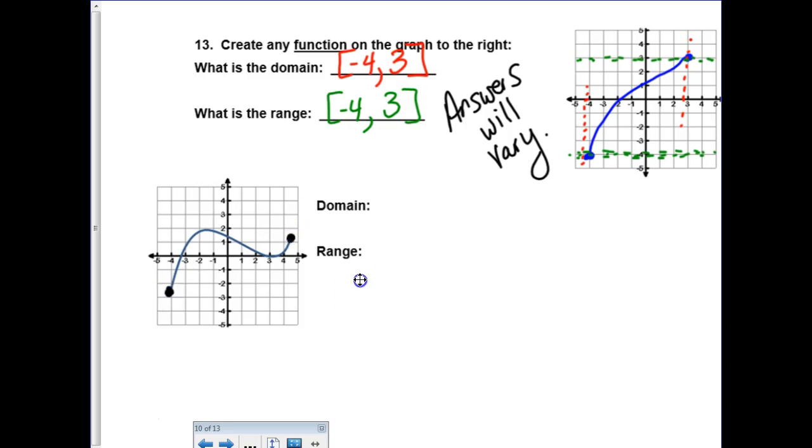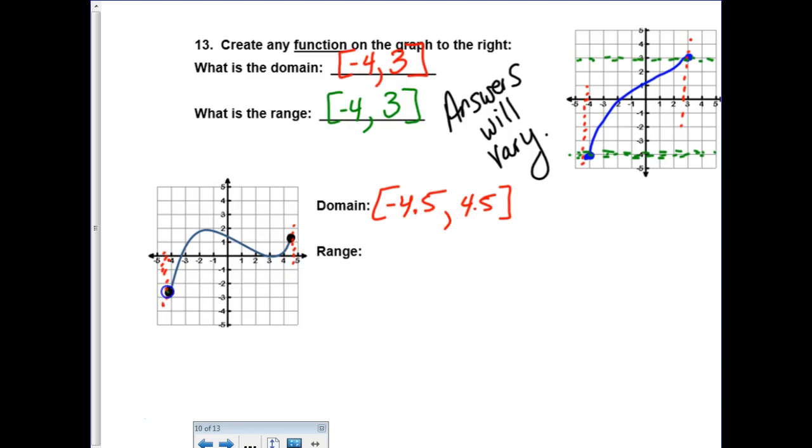All right, this particular one, let's assume that we have nice solid ordered pairs at the end. These are not ending at really good spots, so I apologize. The domain: how far left does it stretch? Let's estimate that to be about negative 4.5. Since it has a point, you have to use a bracket. The end of the domain is 4.5.